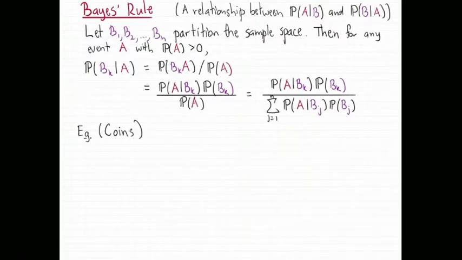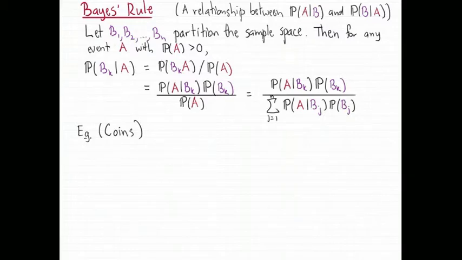Well, that's exactly what the law of total probability tells us, that I can calculate that by expanding out over the intersection of A with all the bins and doing the conditional probability calculation. This is Bayes' rule, and this is how you can calculate the reverse information. What's the probability that you were in one of the bins given the information of the outcome?